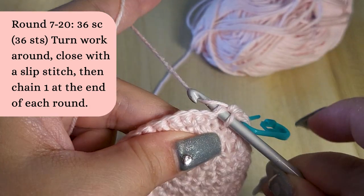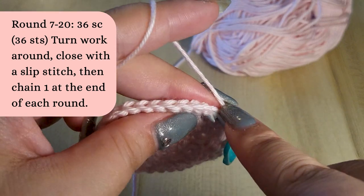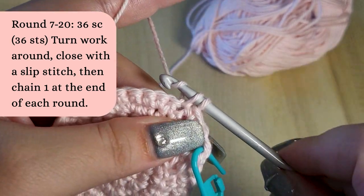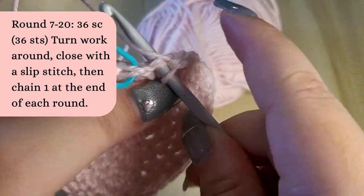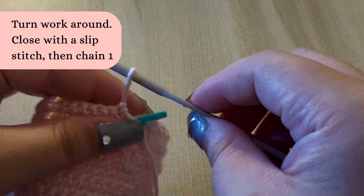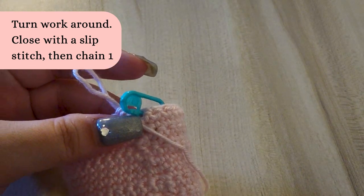Make sure to turn your work at the end of each round, close it with a slip stitch, and then chain 1 as usual. Okay, I'll see you at the end of round 20. Feel free to pause the video right here. Now we are at the end of round 20. Turn the work around and let's close it with a slip stitch.